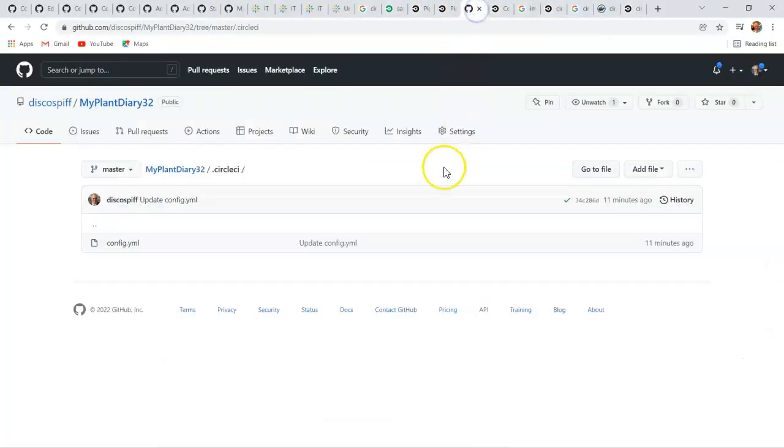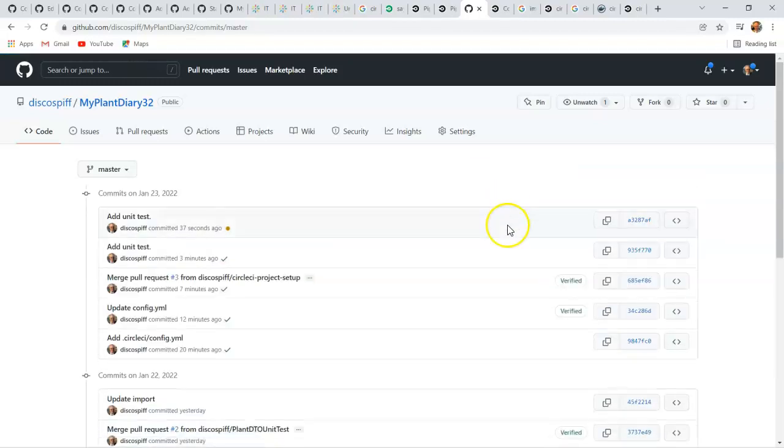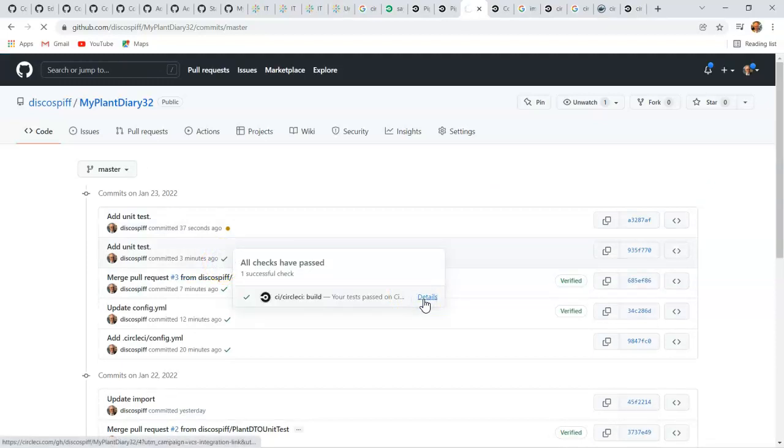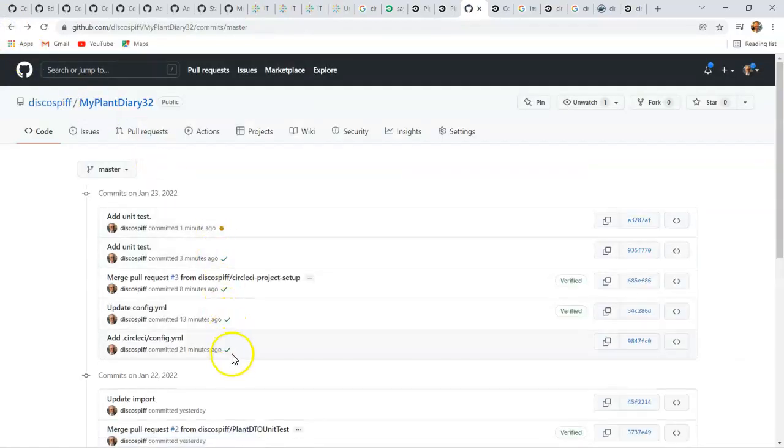One other thing that's pretty handy to point out is the integration back from CircleCI to GitHub. You notice while the test is running, it gives us a little amber colored light here. And if the test passes, or if the entire pipeline passes, it will turn to a green check. If it fails, it will turn to a red X. And then from GitHub, we can click on that green check, as you see here, and we can directly go into CircleCI and see the details.